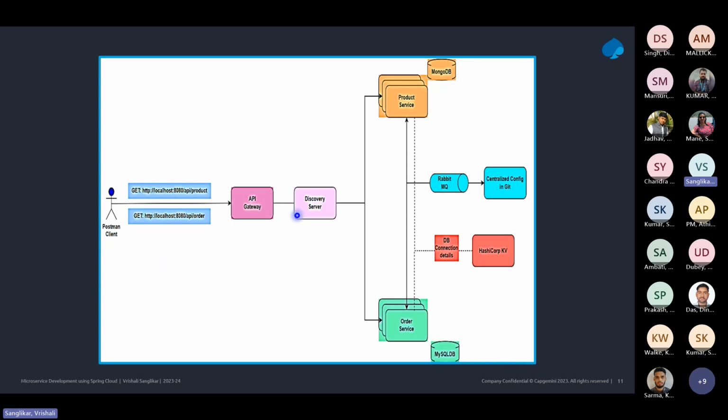So in session 1, we are going to do the discovery server, discovery client, and the database connection. So these are the parts, and the configuration. So config server also, centralized config. Only thing is that RabbitMQ today we are not going to do. The next Monday we are going to do it. So these are the parts we will cover today. Now let us go back.